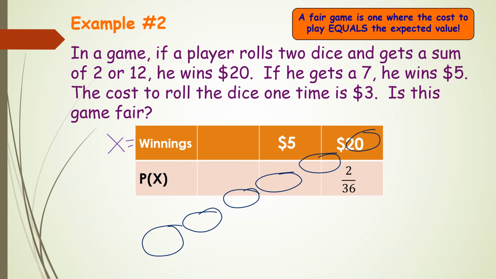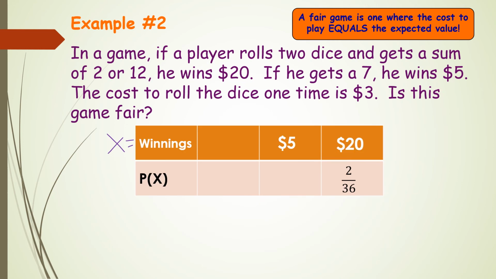All right, so now let me erase that. That's 6 combinations, so let's go ahead and write that. Now, to lose, we're not going to count the rest of the ways to lose. We're going to use common sense and just subtract the winning combinations from the total, because all the other combinations are losing combinations. So we're going to put 0 and 28 out of 36. There we go, we have our probability distribution table. So let's go ahead and calculate our expected winnings and see if this game is fair. After this is where I'm going to end the video, and then I'll pick up on examples 3 and 4.